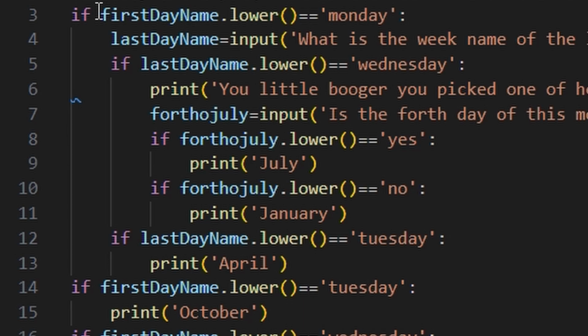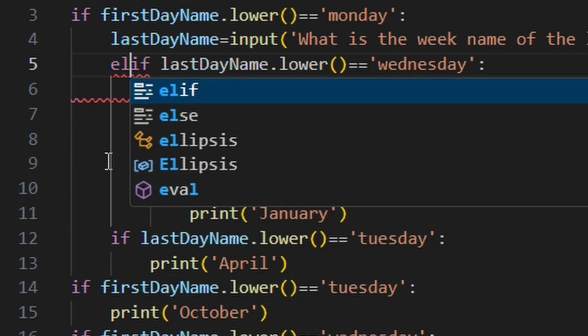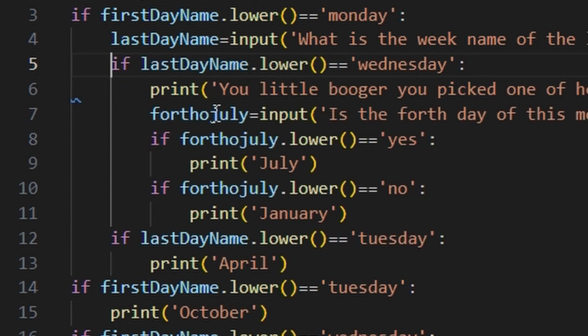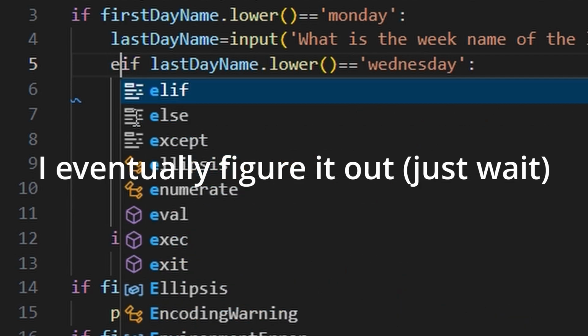So I don't know. Am I just supposed to put this under all of these ones? I'm guessing I just have this one be if. I'm going to try this. You can tell me if this isn't how you do it. Oh wait, no. Yeah, so elif. That's how you do it, right? Elif.